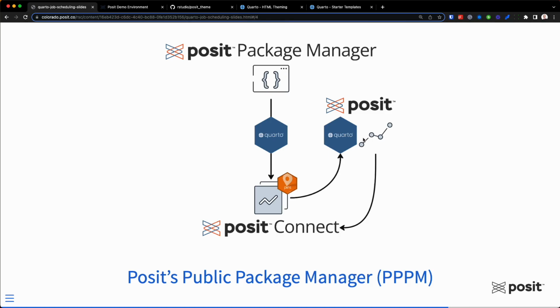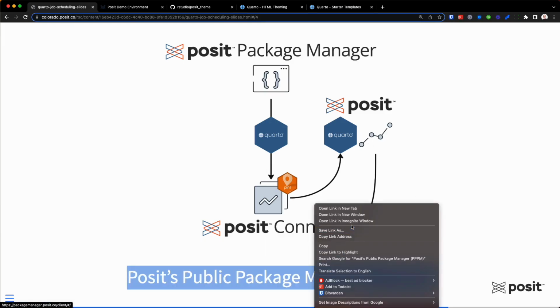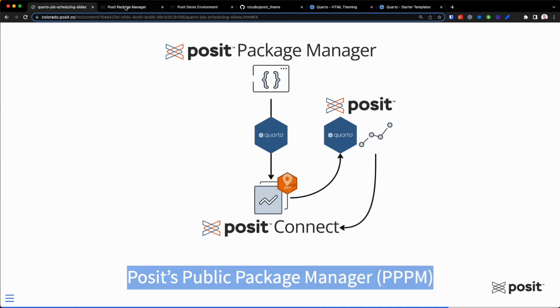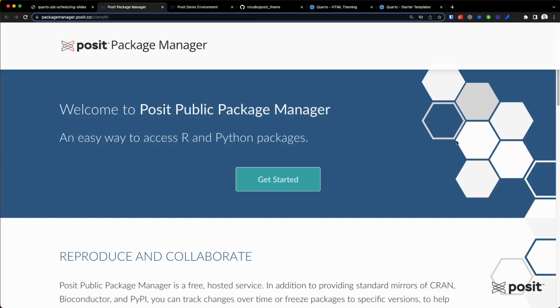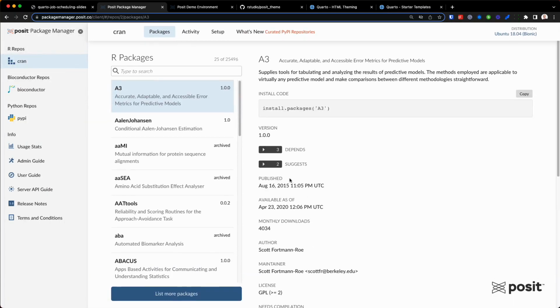Now for our data, we are going to use Posit's public package manager here. So let me click on this link. This is a free hosted service that provides standard mirrors of popular R and Python repositories, including CRAN, Bioconductor, and PyPI.